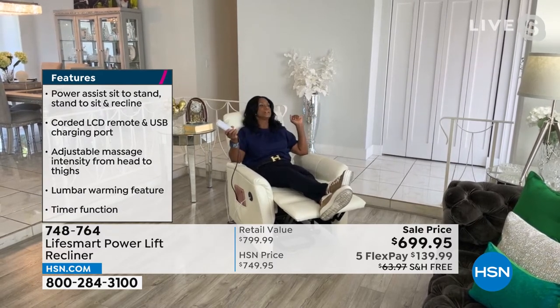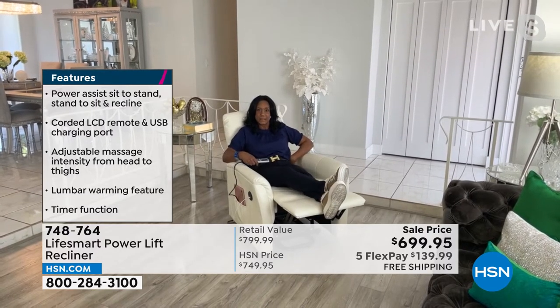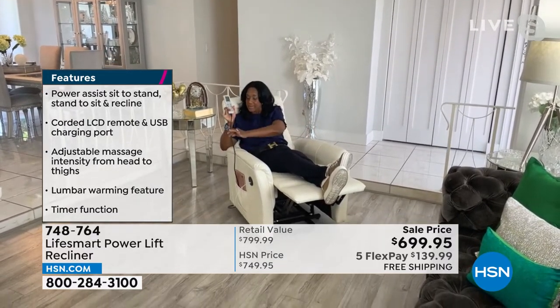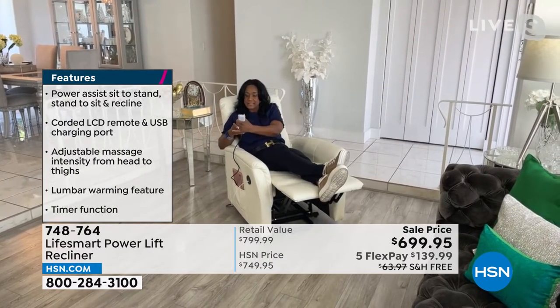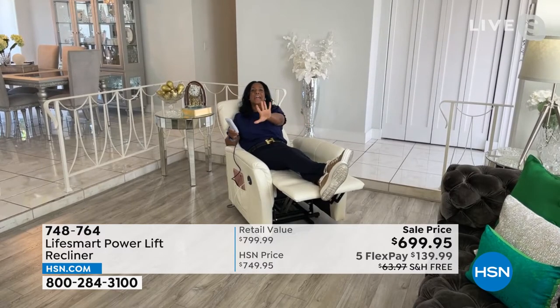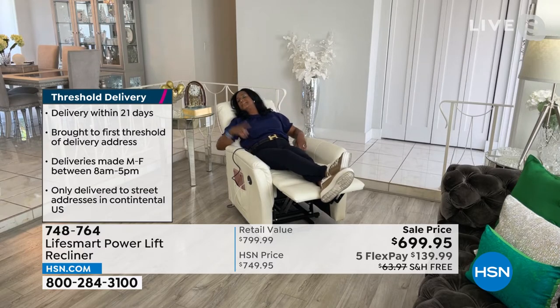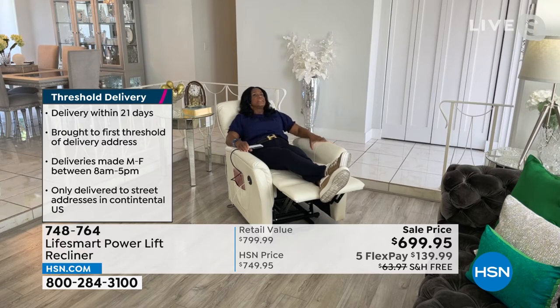Who in your home doesn't want to have the remote control? Who doesn't want that beautiful warmth in their lumbar, that heat in the lumbar, a nice light vibration massage? Everything is controlled by the tethered remote control. It has a 250-pound weight capacity. I can continue to recline and sleep in this chair — I have hilarious pictures of my husband and daughter sleeping in the chair side by side in the family room, each in their own. This is covered in leather air — the latest technology in faux leather. It feels like leather but it's never sticky and it's easy to clean.